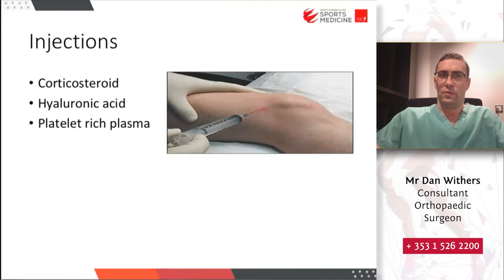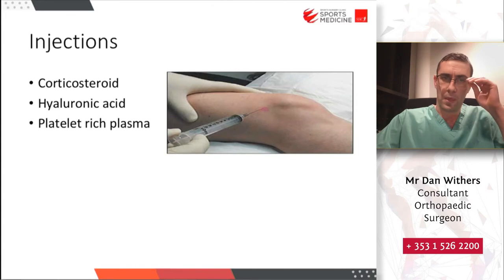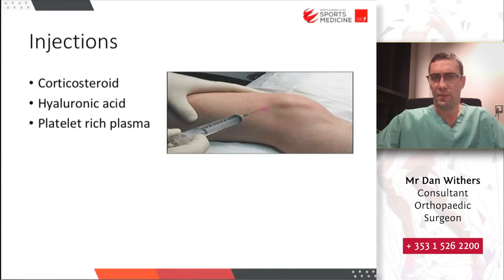Then if your symptoms are ongoing and it's causing a lot of pain still, you might want to consider an injection. There are different types of injection. There's a standard corticosteroid. There's hyaluronic acid, which sometimes people call a gel injection. Or there's something called platelet-rich plasma, which is something that we've been using a little bit more of the last 4 or 5 years.